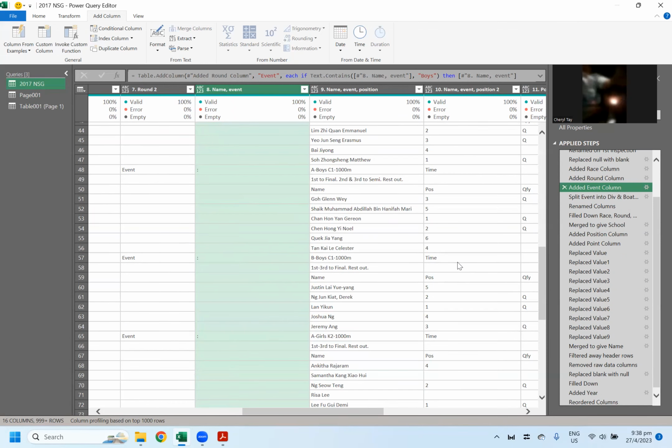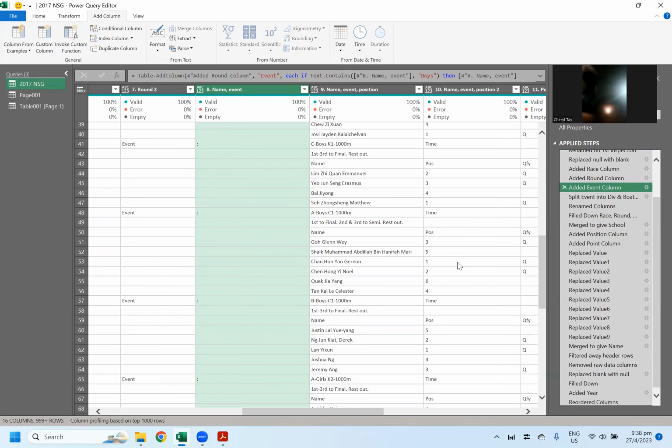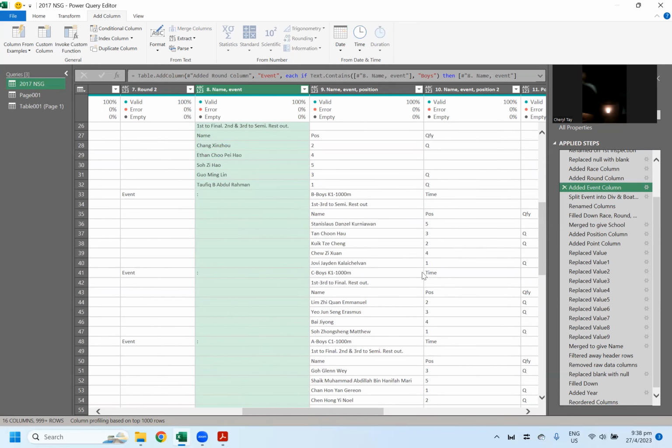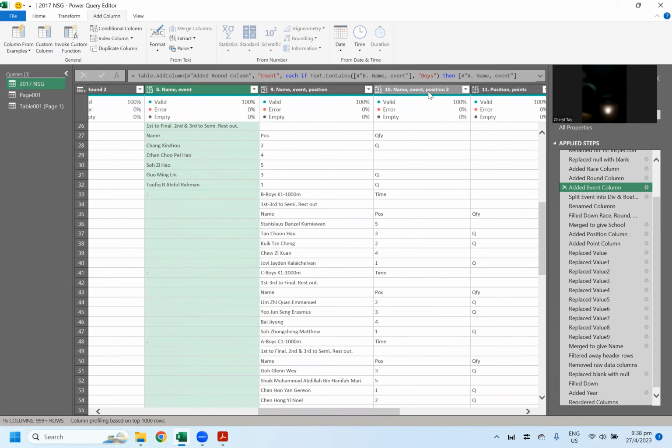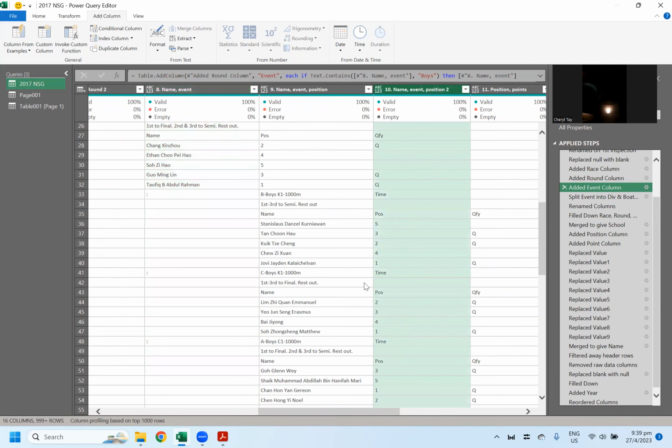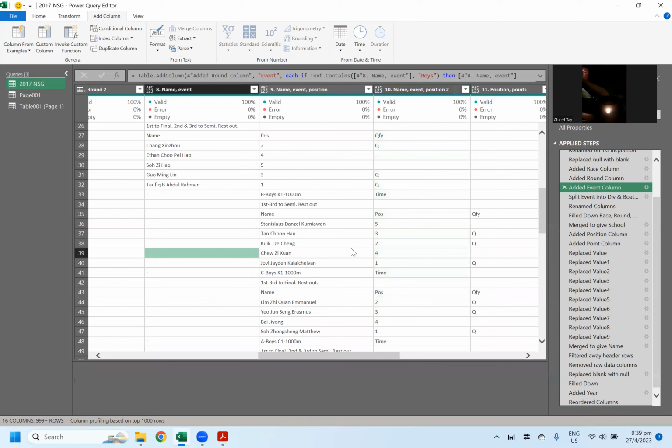So perhaps I want to do up the position first, so that this position column I no longer need it. The end goal is to simply merge across 3 columns. So if I can get rid of the positions, then I don't need all the positions here already. I can use replace text, replace away all these numbers. Can also replace text, replace away all the Q, qualify. Then I combine all these columns. What it will do is just combine laterally.